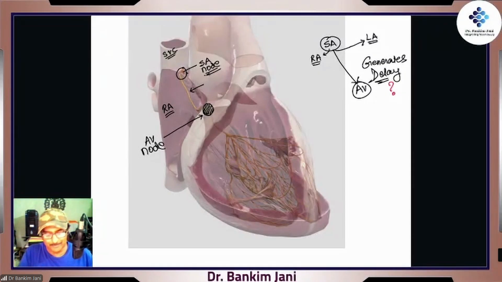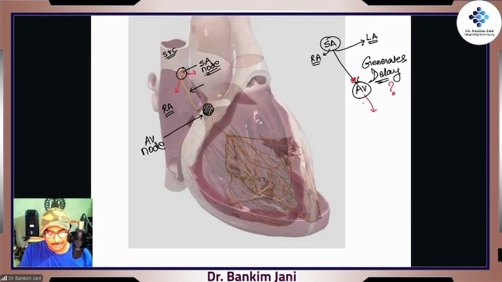Listen, brother, one thing. From here the right atrium and from here the left atrium. AV node won't come into the picture. AV node won't come into the picture for the right atrium and left atrium contraction. Am I clear? See, here this is one bulb, this is another bulb, here is a fan. If anything goes wrong with this, will it affect this bulb and this bulb? No. So logically, it has to be something else. After this, what happens?